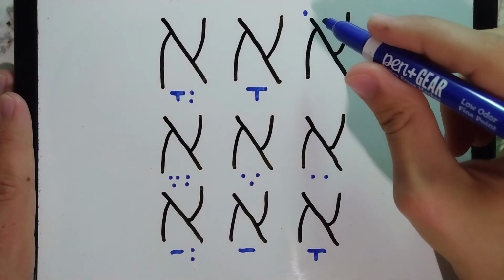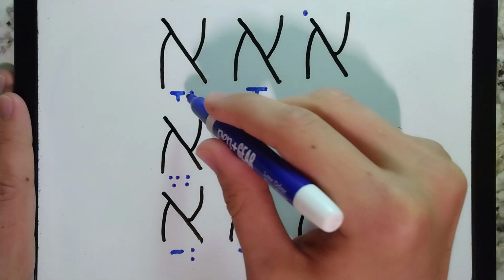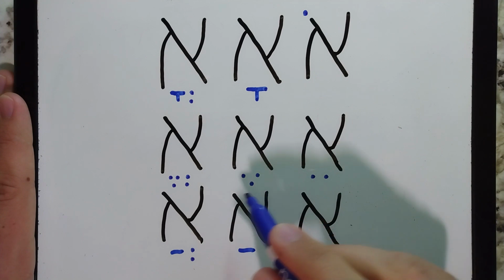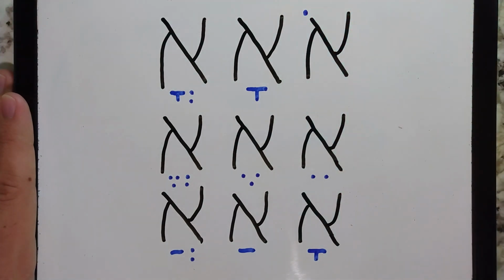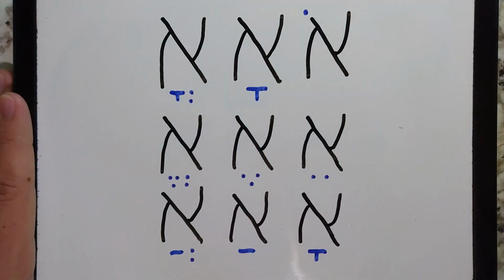The cholam, or cholam haser, the qamatz as an o sound, and the qamatz-sh'va are another group of three vowels which can sometimes be interchanged with each other, just like the tsere, segul, and segul-sh'va, or the qamatz, patak, and patak-sh'va. The cholam has the longest o sound, and the qamatz-sh'va has the shortest o sound.